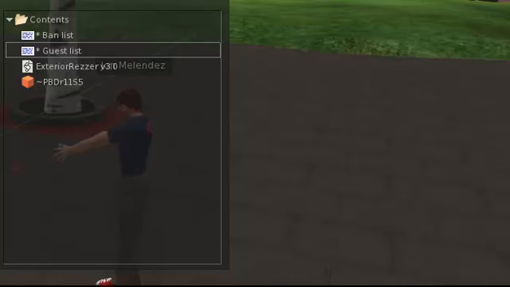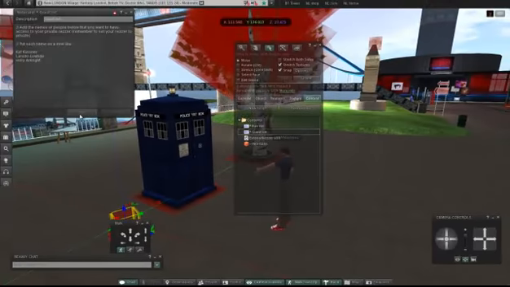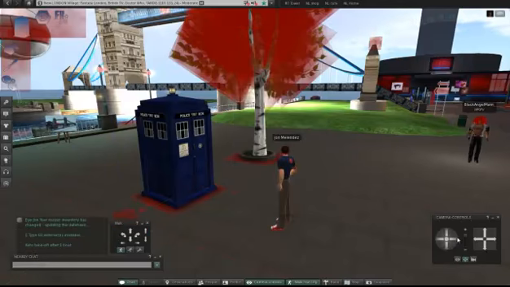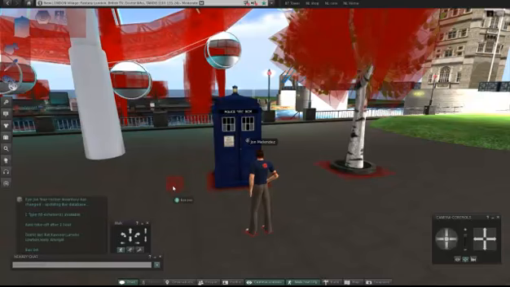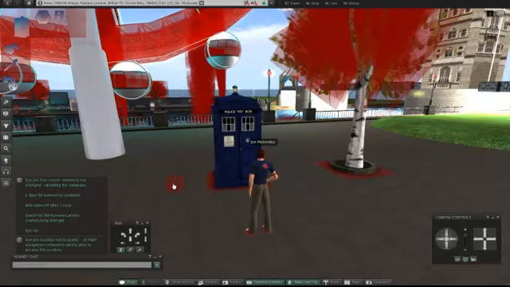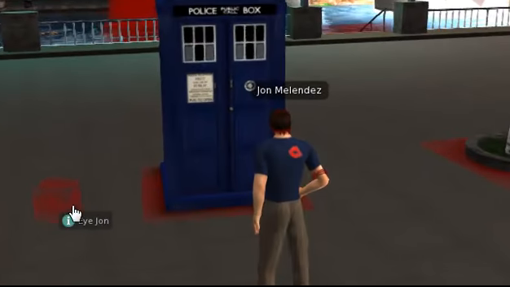and then you can add people into here that I want to be able to land here. So myself and these three people will be able to land using my private Rezzer. Now, if I've got this as a public Rezzer, then I've got the option of making everybody be able to use it.